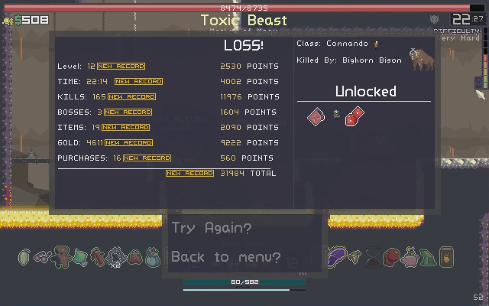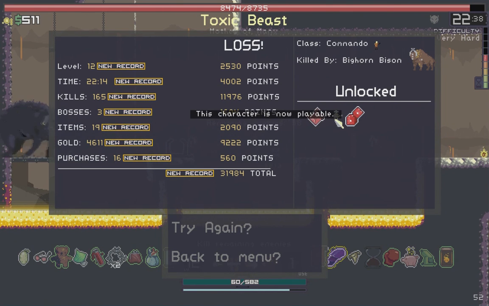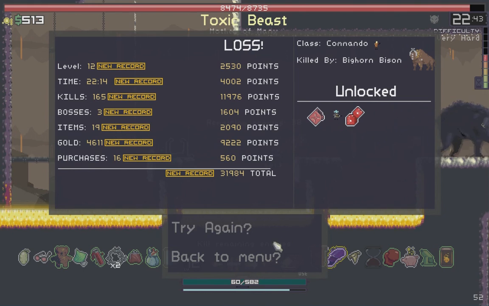Got up to level 12, it only took us 22 minutes. We got 165 kills, took down 3 bosses, got 19 items, got a fair amount of gold, and we got 16 purchases. And we unlocked 3 things, which was a gas can, a character that is now playable, and an item that will drop, apparently. 2 items that will drop. Dice and a gas can.